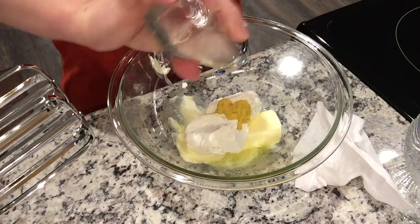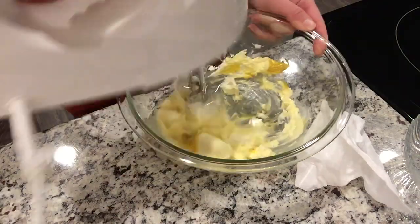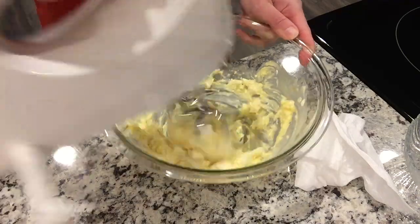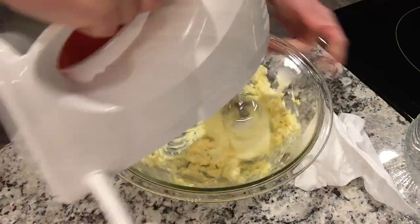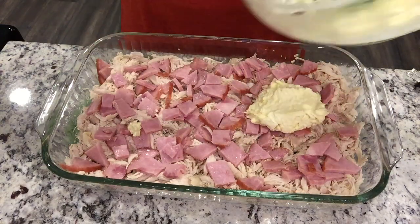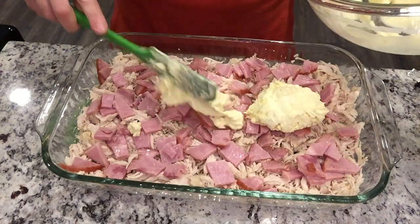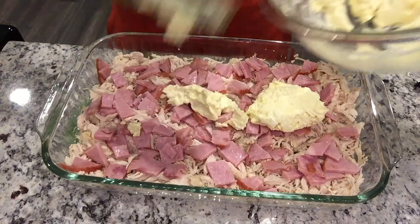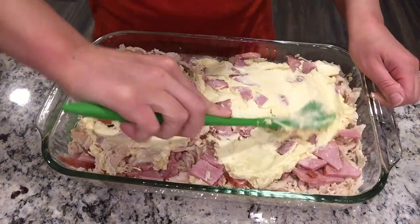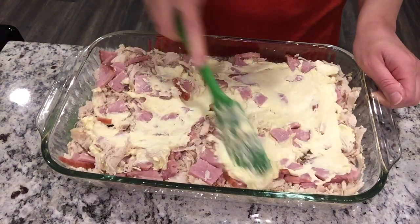The lemon essential oil comes from the rind of the fruit, not the flesh, so it definitely is different, but it does work, and I've used it in recipes before. You just want to blend that together, and then we're going to spread this on top of the casserole. It's very thick, so I just divided it up, plopped it on, and then spread that out, and then we're going to cover this with Swiss cheese.